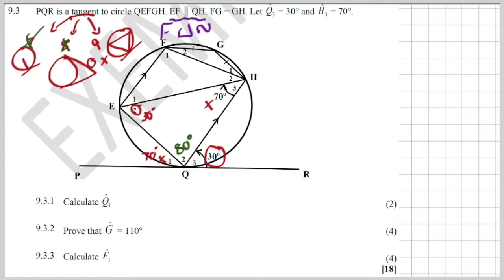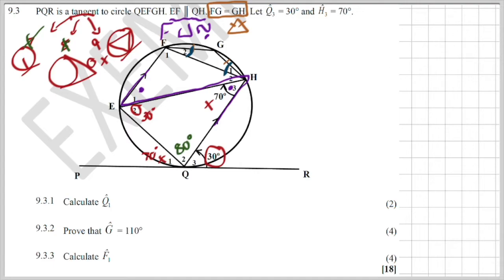So I'm going to use the N, and get that E1 is equal to H3. So putting it under the N, there's that little circle. Now I know what I have used. Last bit of information is that FG is equal to GH. Now, it's a bit unclear on my sketch, but I'm now saying that F2 is also H1. Why is that? Because of an isosceles triangle.